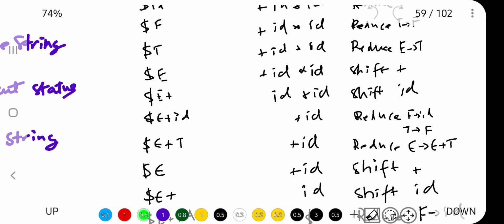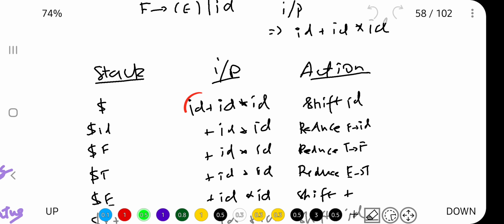So what we are doing here is, to get the current status, if its ID is the input, I have to shift this input here, and I'll also add it into the stack. Why do we add it into the stack? To output here in the next line. So that's the first thing.